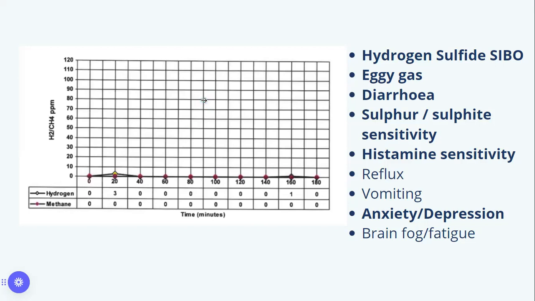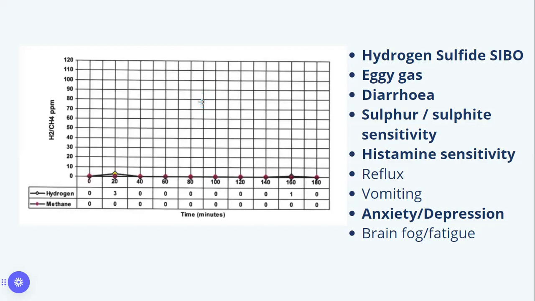And then after that, once the SIBO is gone, it's just a maintenance diet of really slowly introducing foods back into your diet so that there isn't any kind of strong reaction from your gut, and making sure that you can tolerate all the foods really well. And you might need to take some antimicrobials like garlic every day for a few months to stop it from boomeranging back, because I suppose that's the real problem with SIBO.